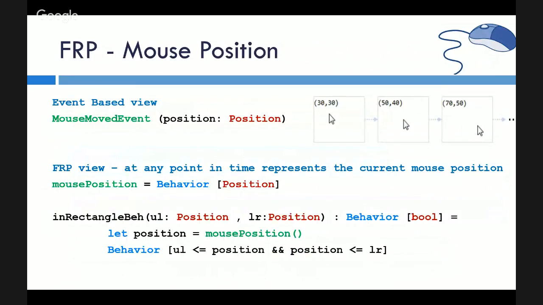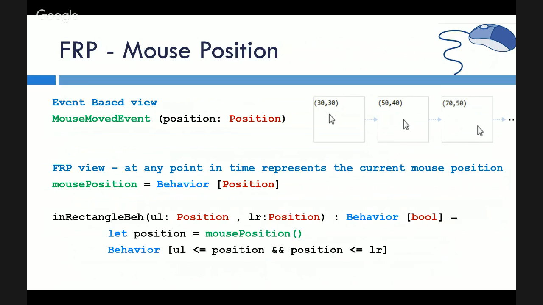So this is an example, and bear with me. It's not very exciting, but later we'll see how we can write this example in a more modern fashion. First of all, I want to mention we have the mouse move event. The idea of this function is a two-state behavior that checks if the mouse position is inside a rectangle. With the traditional paradigm, we can get the position of the mouse with a mouse move event.